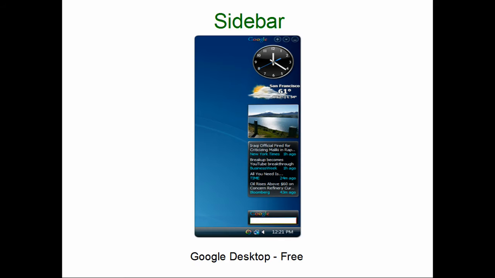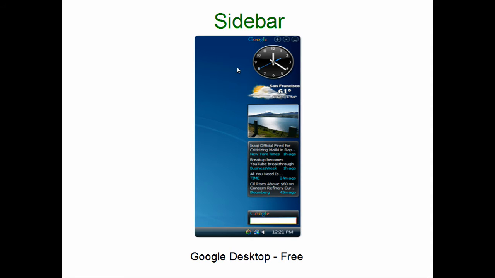Sidebar is a very important one because a lot of people use this for productivity, and it does eat up quite a lot of your system's RAM, so Google Desktop will be a much better option. You can just press the add button at the top to browse through a whole lot of things. You don't have to go on any website to view all of the ones that you can download.